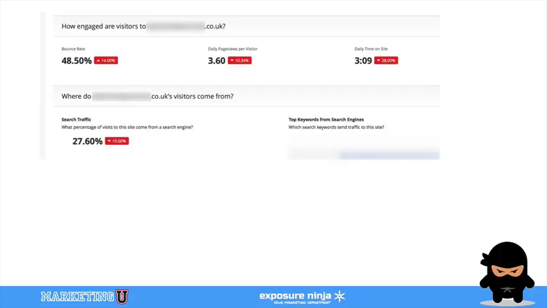So let's take a look at one example. What I wanted to do is compare some of the competitor analysis tools out there just to see what sort of data they were throwing up. The comparison I did was on a particular e-commerce site which we work with. So here is the Alexa data. Alexa is one of the most trusted competitor analysis tools out there. The thing that I'm most interested in here is this search traffic number.